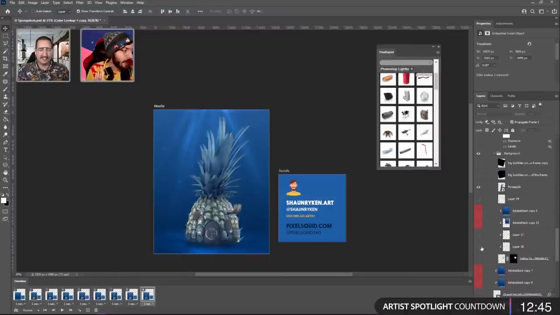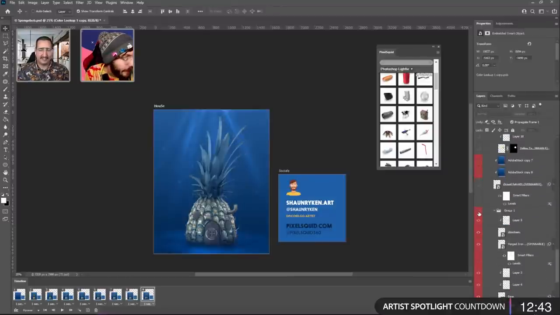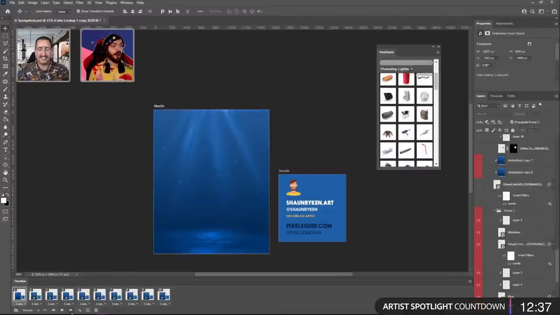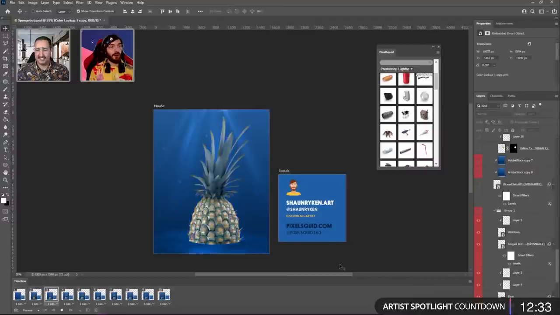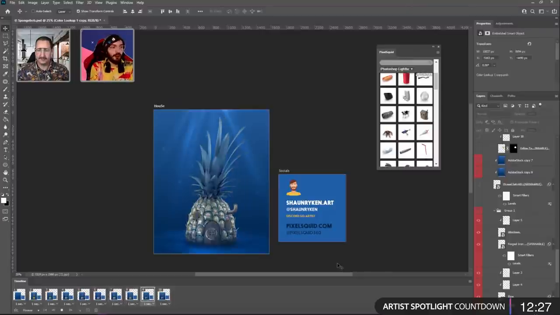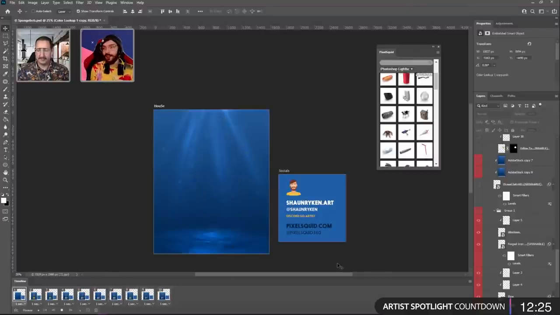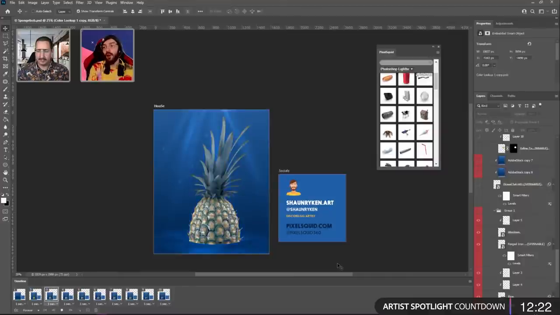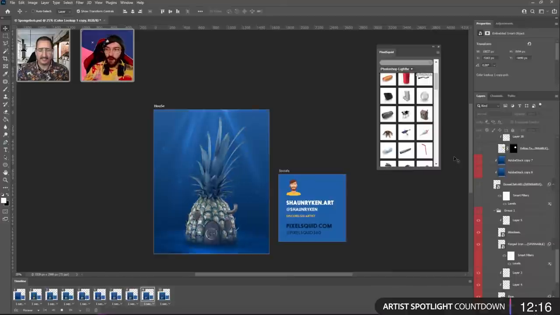So right here, I'm going to hide this and hide that now. Perfect. So I'm going to show you kind of what we've been doing with the timeline. It starts off at zero. And if I click play here, it's just going to show the layers building up. This is what I attach to all of my pieces. It shows it kind of like editing itself, in a sense. And then we'll start to add more elements once I start unhiding all of these, and it becomes like a full process video.